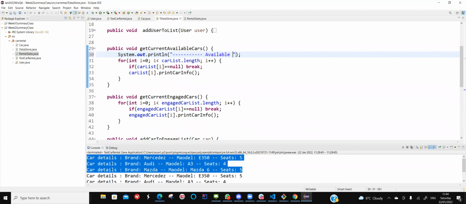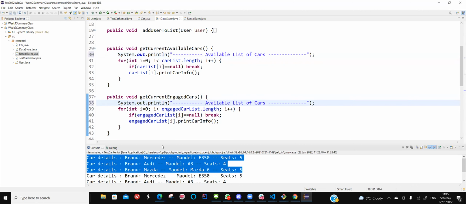Available list of cars, that's number one. And engaged cars, hired cars. Something like this.